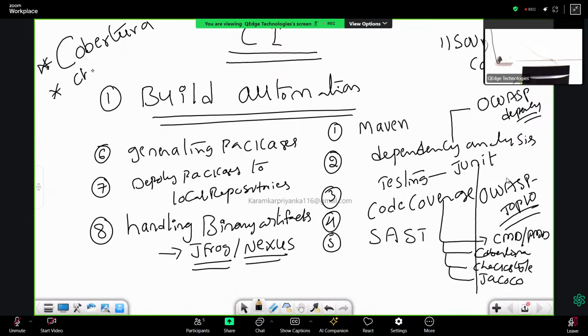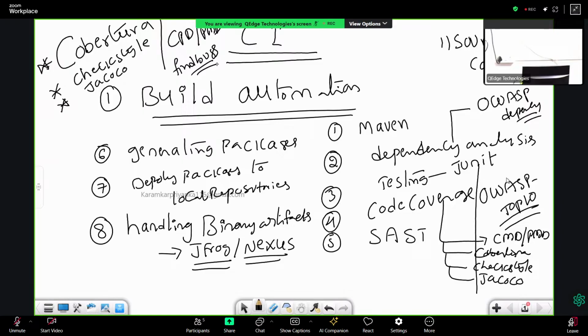Are you there? So Cobertura, checkstyle, JaCoCo, and even CPD, PMD, even FindBugs. They're plugins. You don't need to be confused about that, just plugins, just integrate, run it. Don't panic about that. So for deploying the artifacts, here JFrog.